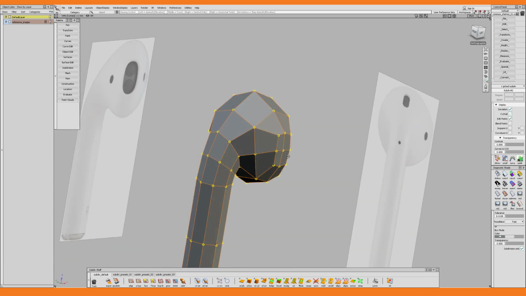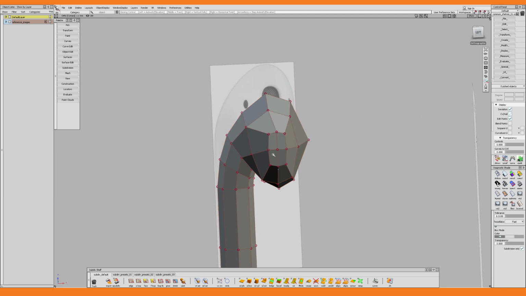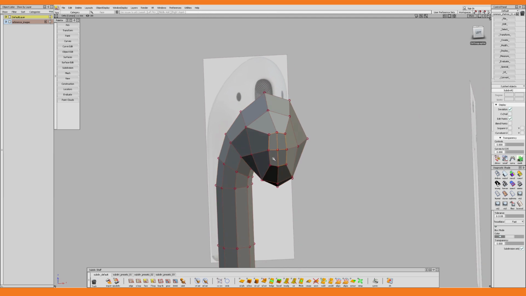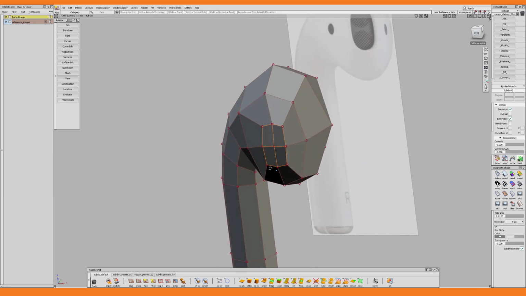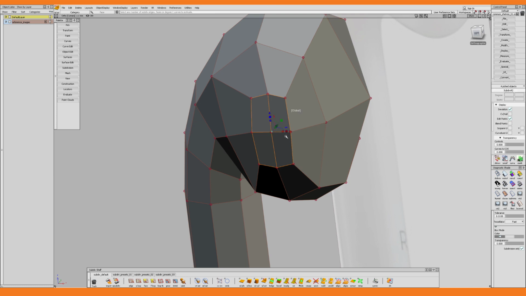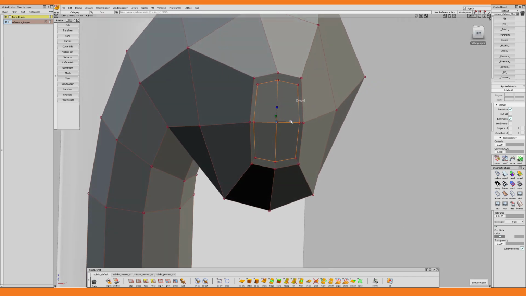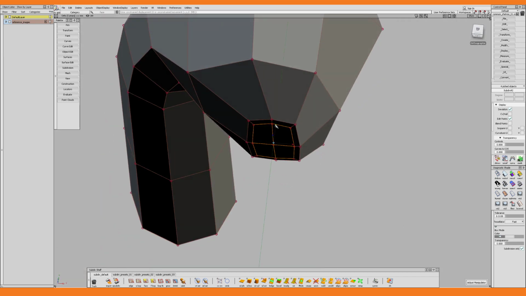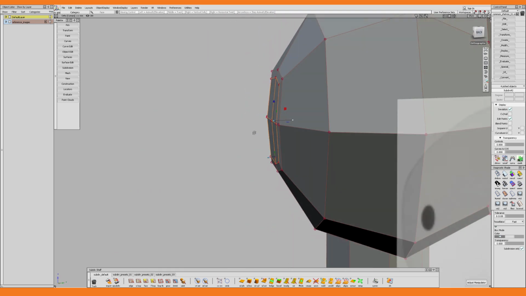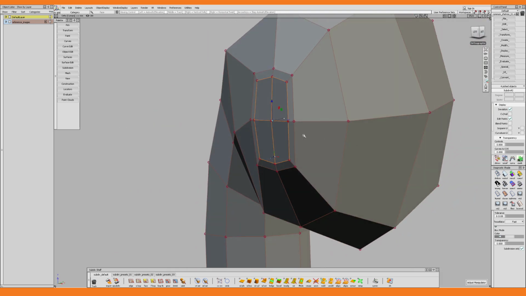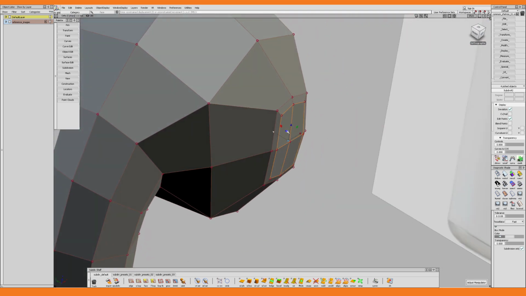And with that, it is time to create the hole for the speaker, which is going to be fairly simple. I just select these 4 faces, and then I use the extrude tool with the global mode on. With the scale function of the extrude tool, I then scale the faces inward to create the offset. And after doing so, I must remember to move the faces outwards just a tiny bit in order to not create an inflection in the surface.